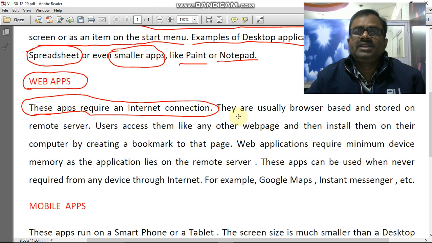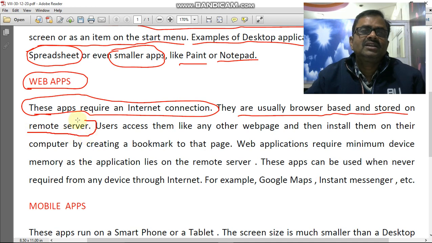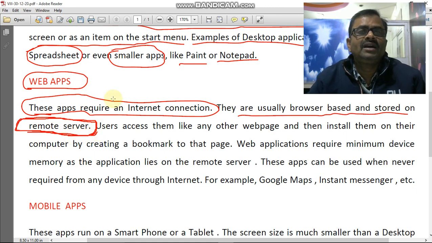They are usually browser based and stored on a remote server. Remote server means you have a computer in your hand, that is your host, your node, your client, and on the internet you are accessing information that is coming from the server. That server is known as the remote server.